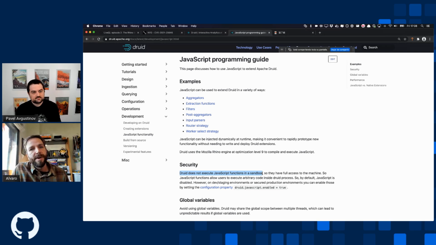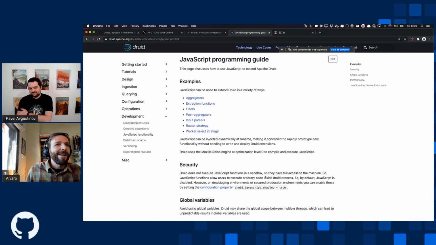For those of you who are not familiar with Rhino or Nashorn, they will evaluate JavaScript, but they also offer some bridges into Java. So by providing arbitrary JavaScript code, you can also evaluate and run arbitrary Java code. So basically JavaScript evaluation is disabled.